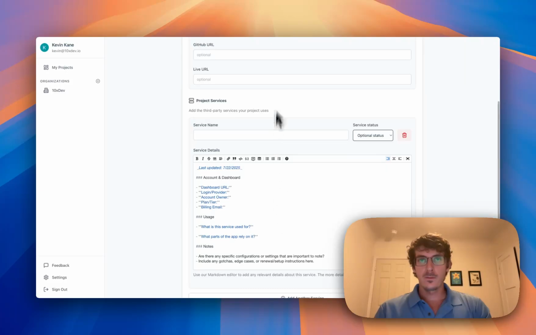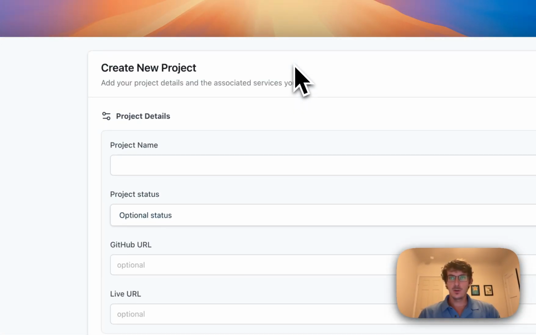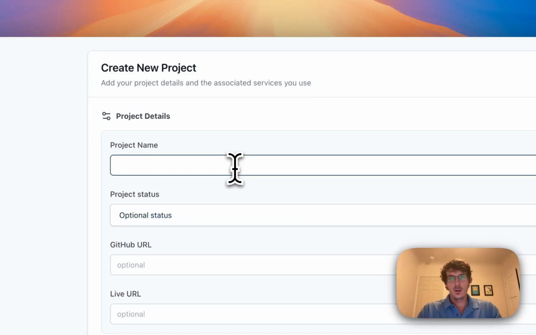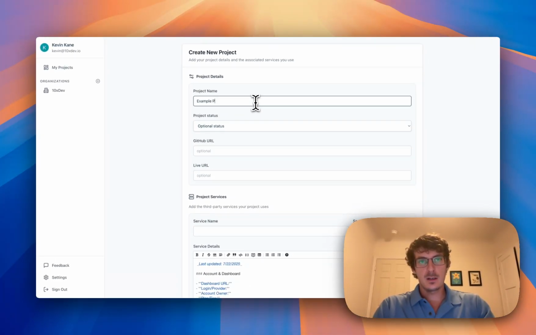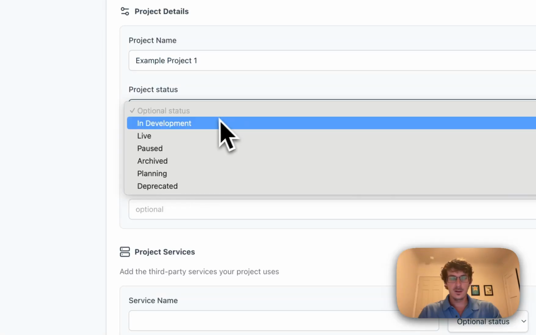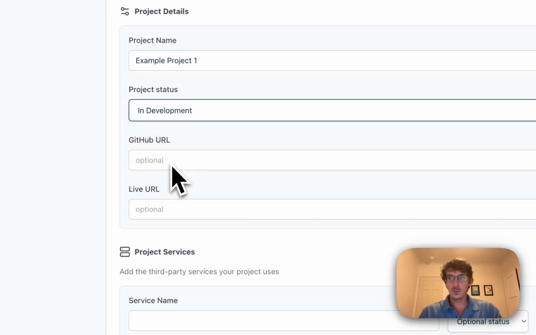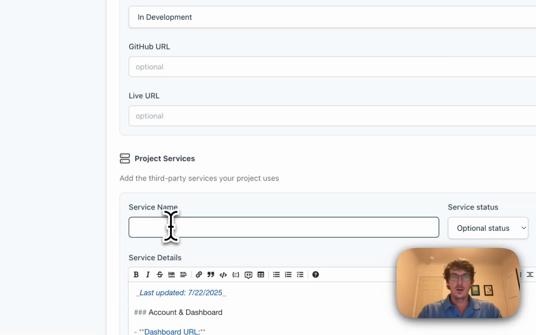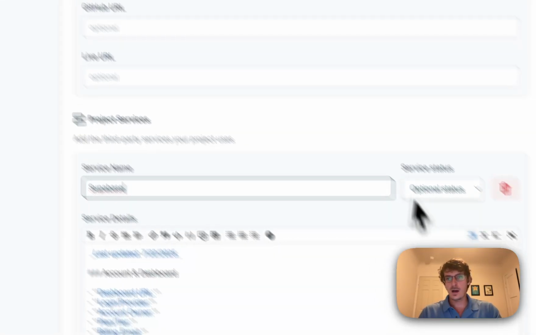I'm going to quickly just create a project here. We'll just call it example project 1 because why not? And it's in development. Here's where we would include a GitHub URL or live URL. Supabase, this is a database that I use a lot.